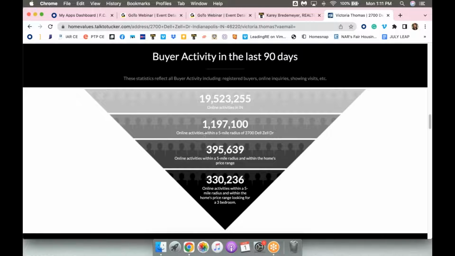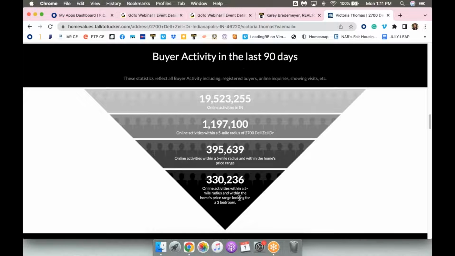And then it funnels this down. You can see online activity within a 5-mile radius, within the home's price range, looking for a 3-bedroom. I told you at the beginning, this home is not a 3-bedroom, it's actually a 4. We'll see these numbers change a little bit later because we, as the agent, can tweak some of that. But I just want you to see over 330,000 people have been looking for a home like this one.